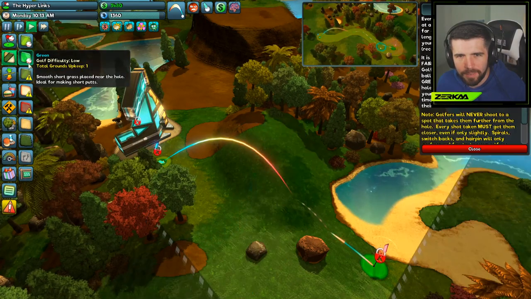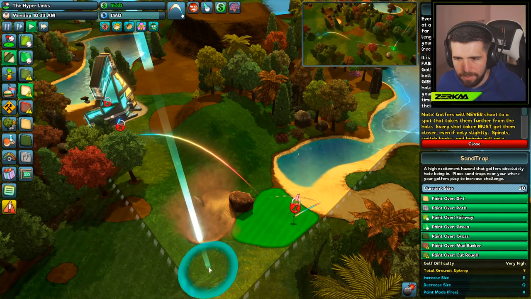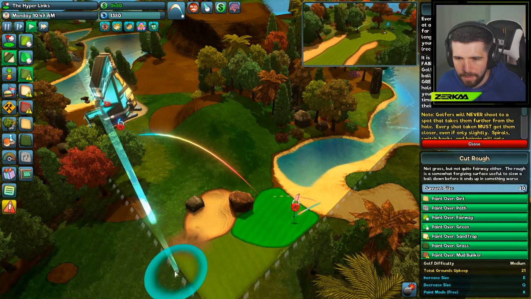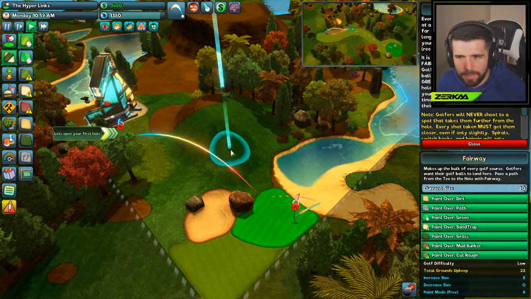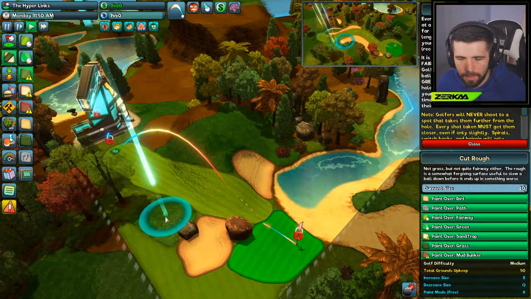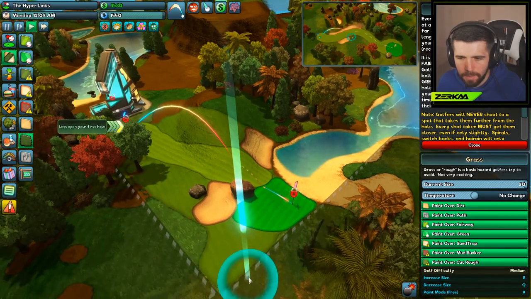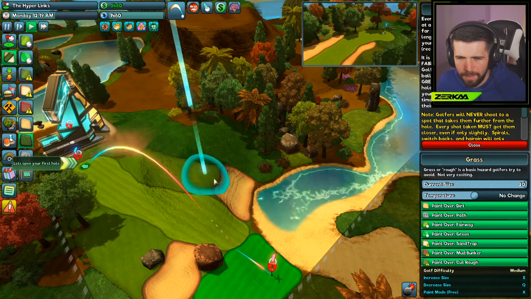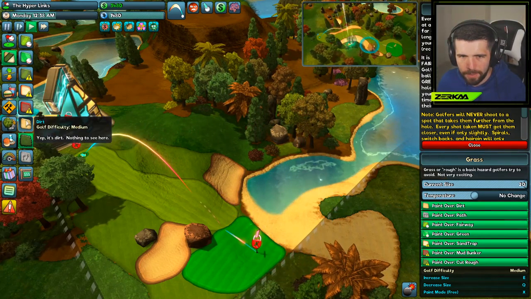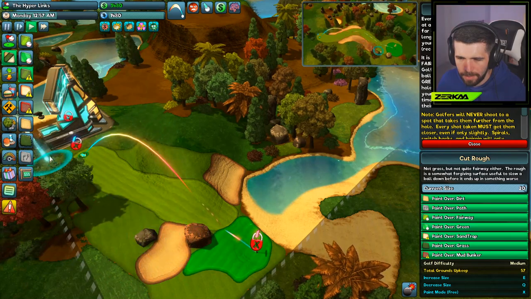Ground types. It's the green. A little sand trap. Cut rough. It's quite decent, you know. Fairway. Seems like a pretty easy hole, to be honest. Cut rough out here. Like that. That's about right for a hole. Maybe we should put a little cut rough at the back so you can overhit it. Like that.